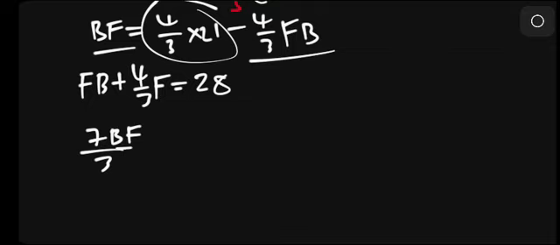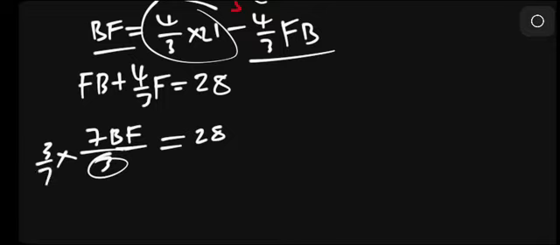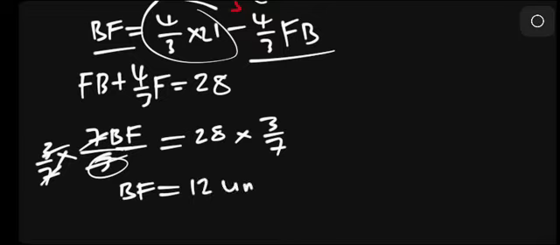That is what we have there, over 3. So this is what we have. It's equal to this 28 there. So I can multiply by 3. Okay, PF, I can multiply both sides by 3/7. 7 and 7 will cancel, 3 and 3 will cancel. I'm left with PF. This will give me 12 units.